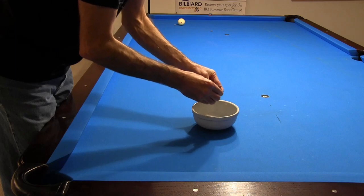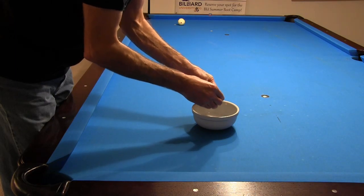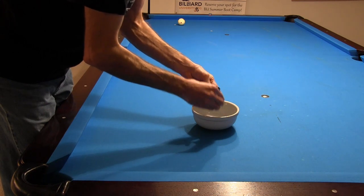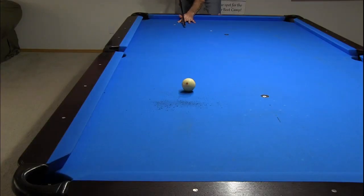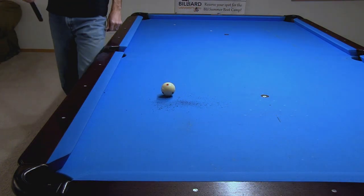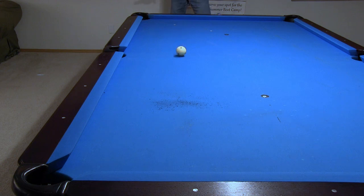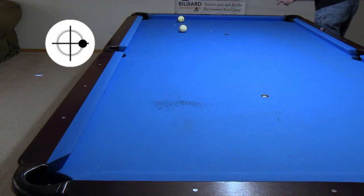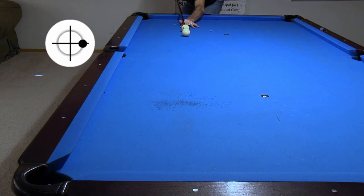Then I decided to show the effects of chalk debris on the table. I rubbed two pieces of chalk together and then sprinkled the particles on the table. This is obviously way more than what you would expect on a table, but I wanted to make sure there was a good chance for the cue ball to hit a chalk particle. Here are some example shots with no side spin — when the cue ball hits a chalk particle, it can change direction slightly. With side spin, the effect was similar. The direction of the deflection depends on the side of the cue ball that hits the chalk particle. Note that when the cue ball hits a chalk particle, it changes course immediately, unlike the gradual curving seen in John's video.